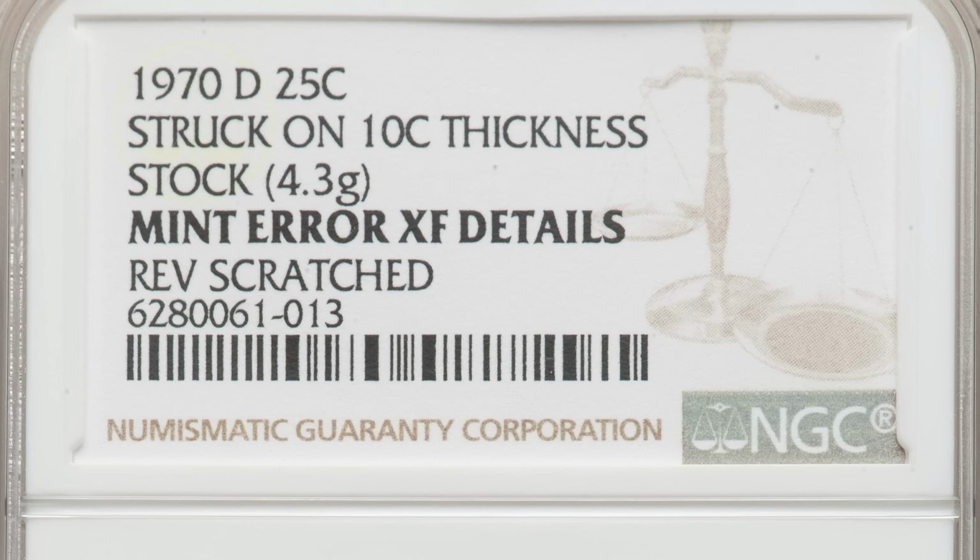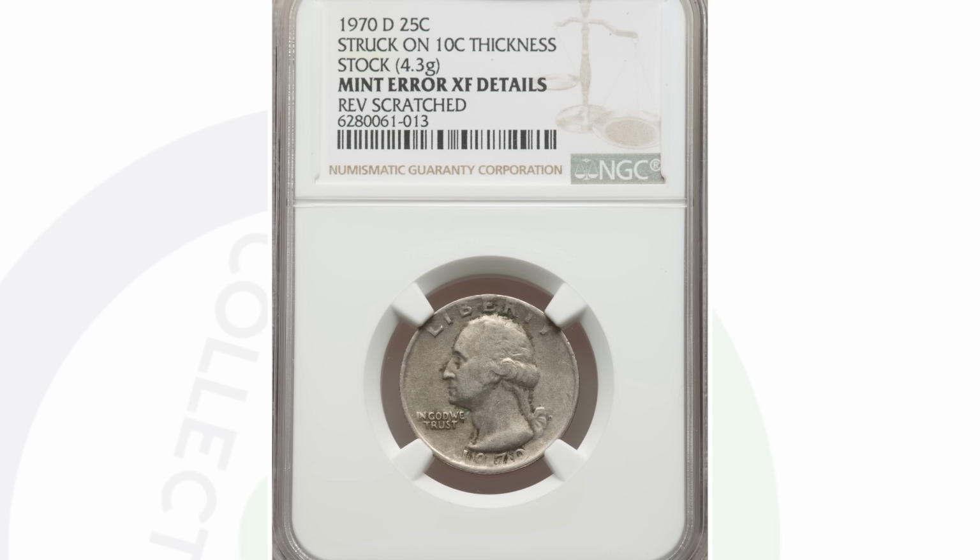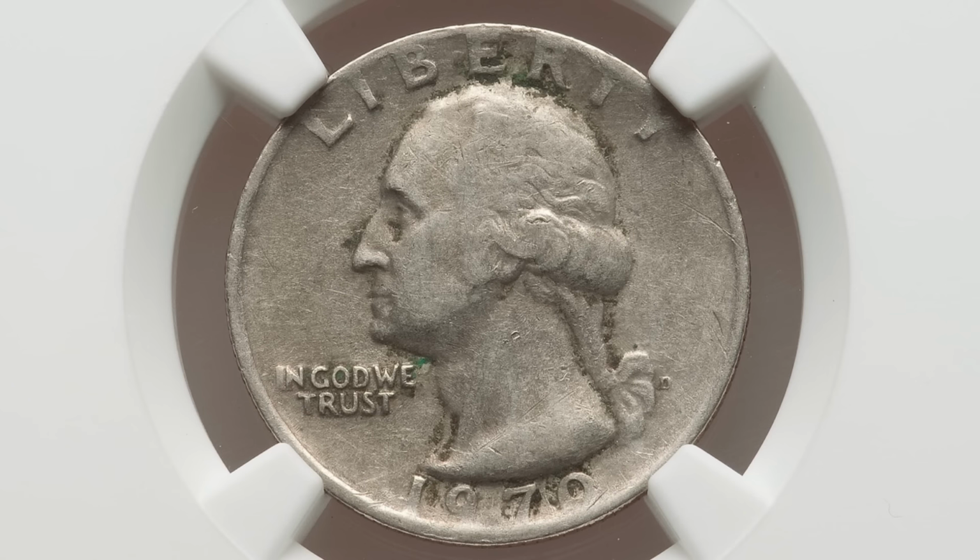Well, basically, if you guys are familiar with blank planchets, there's a sheet of metal that gets all the circles cut out, and that's the planchet. And then the planchet gets struck with the die that has the design on it in order to create the coin. Well, in 1970 at the Denver Mint, when making these quarters, a coil that was intended for the Roosevelt dimes was inserted into the blanking press, which is obviously much thinner than a quarter stock. So dime stock is obviously thinner. If you look at a dime, it's thinner than a Washington quarter, right?